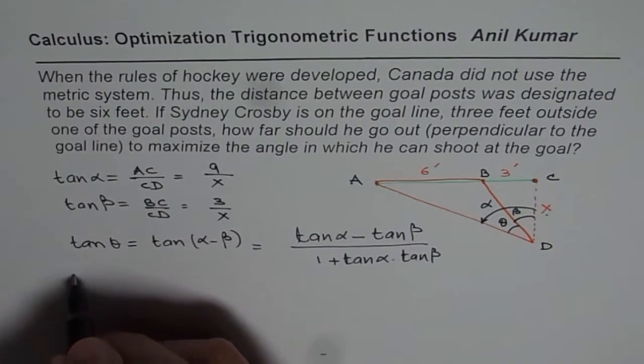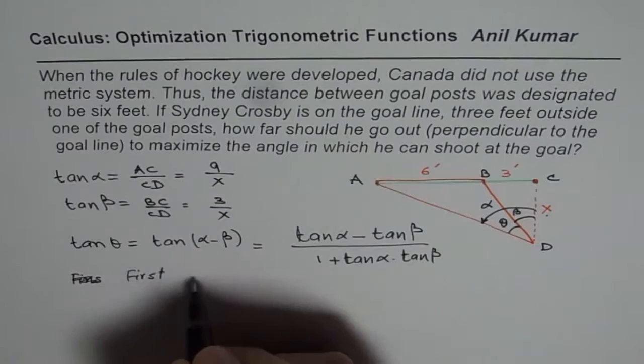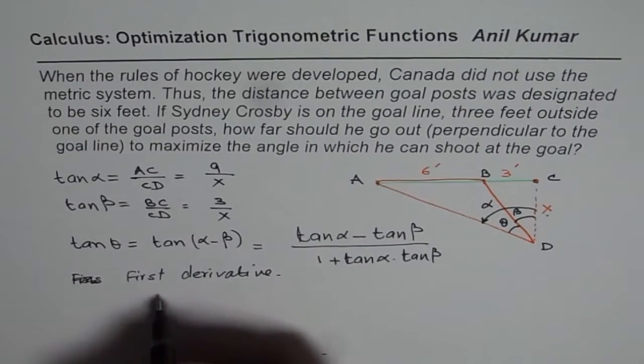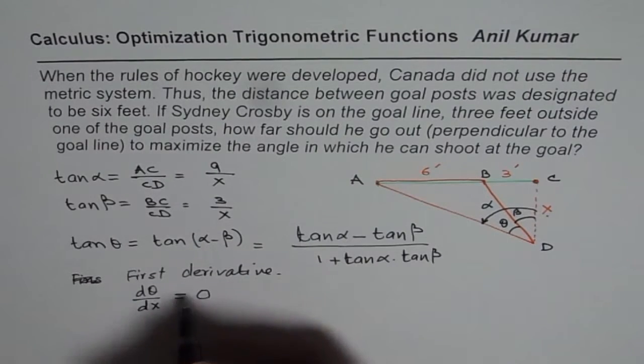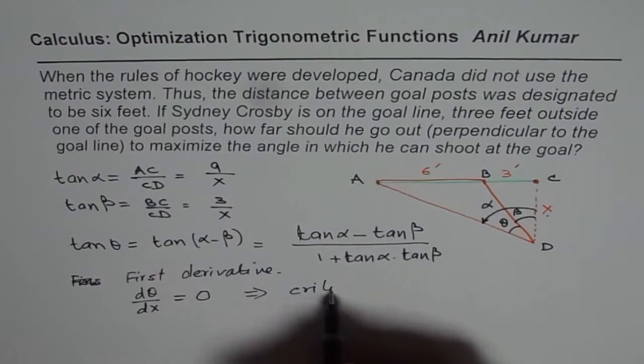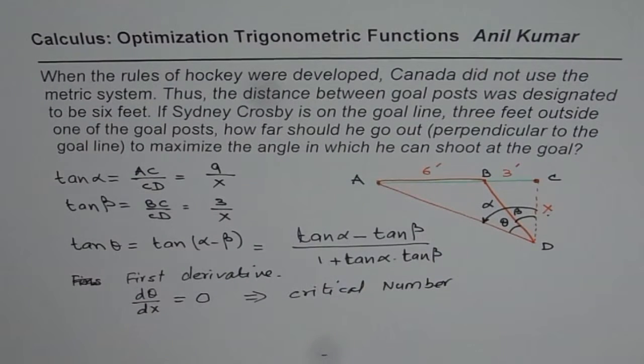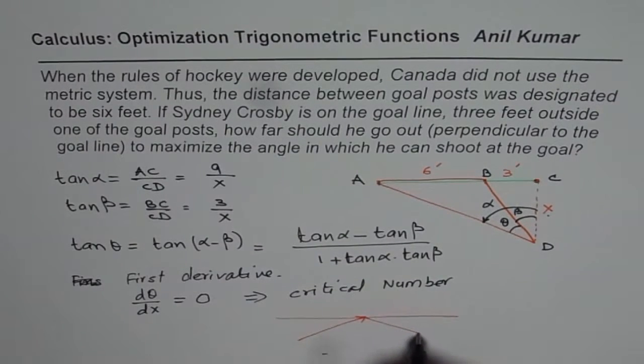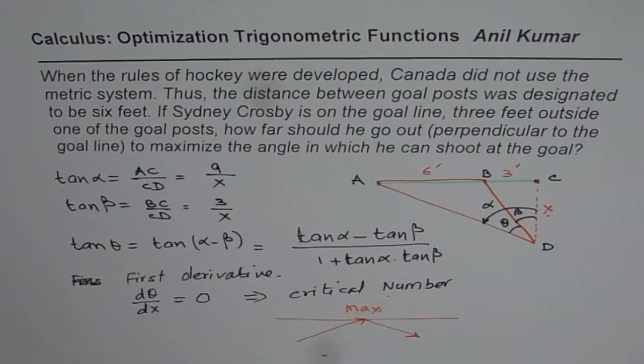So then in this expression, you could find the first derivative. Now the steps are: find the first derivative, and then equate it to 0. That means dθ/dx and equate this to 0. Once you equate this to 0, you will get critical numbers. And then analyze your critical number, whatever you get. So if it changes from increasing to decreasing, you know we have maximum at that critical number. So that is the basis for solution.